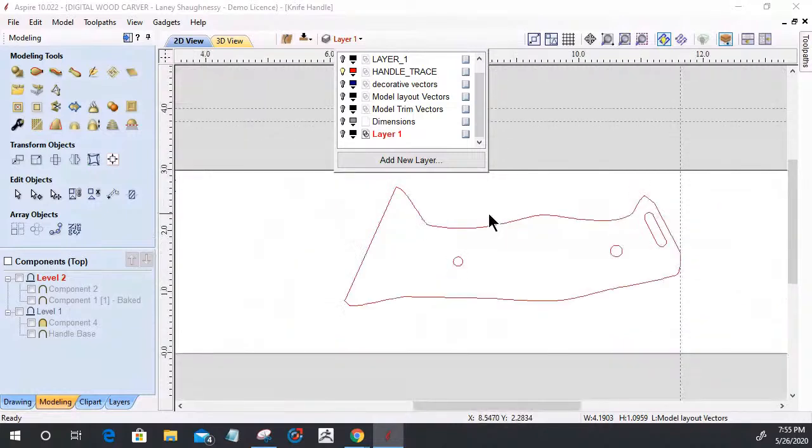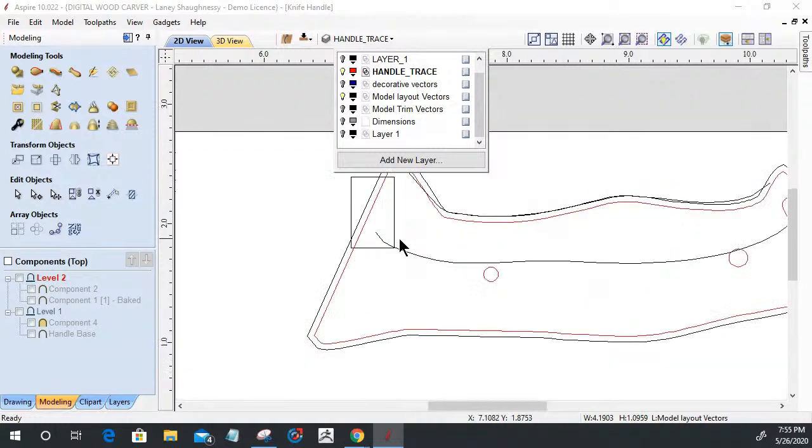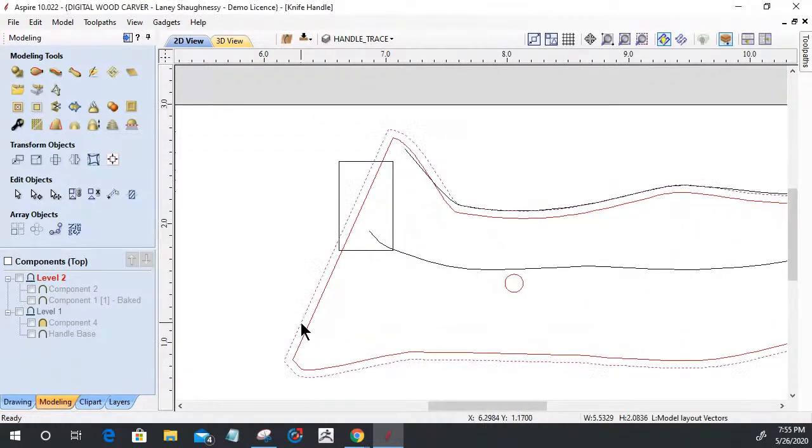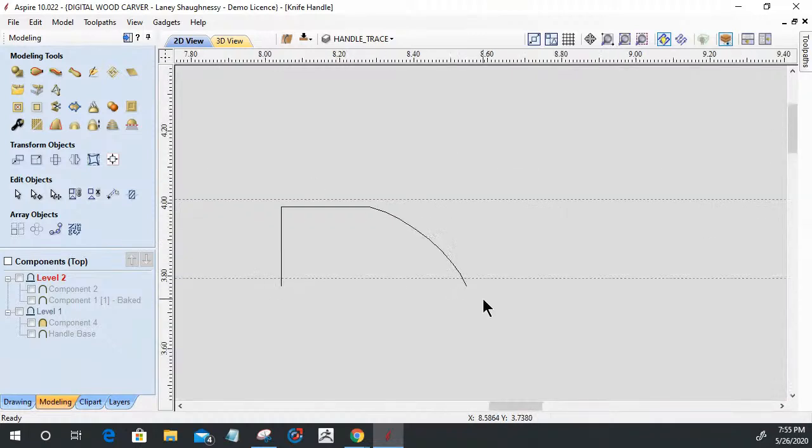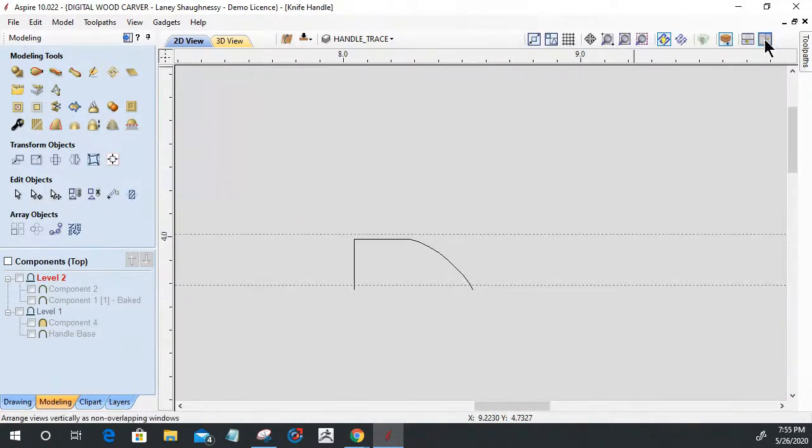We have our initial handle trace on our layers. Then the model layout vectors. The model layout vectors is my offset. That's what my foundation is, as well as these two additional rails that you see here, this rectangle and this profile up here. So let's split our view again.